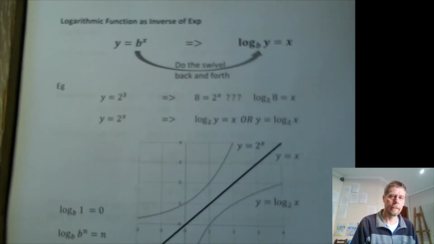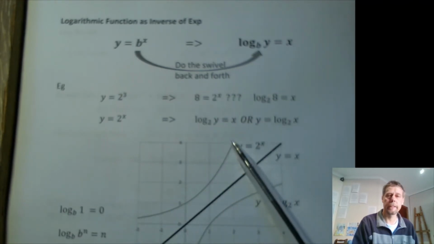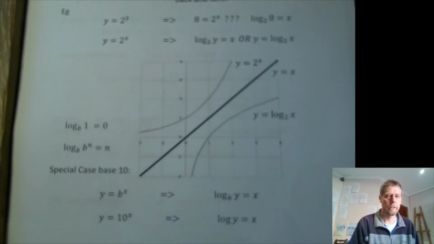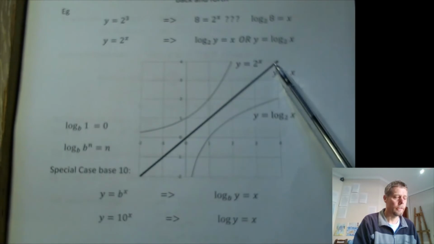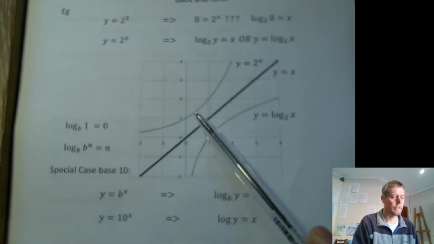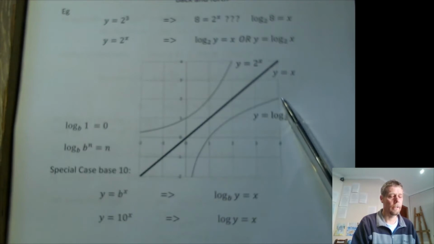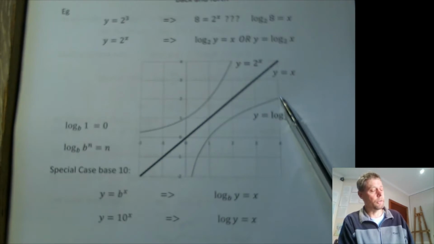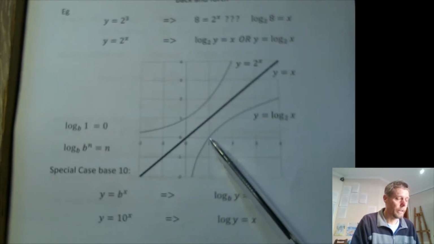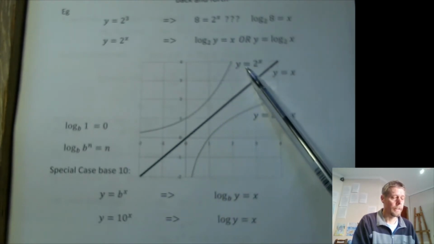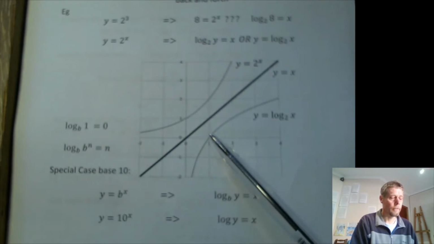Now if we plot that graphically, our exponent function, y equals 2 to the x, looked like this. It was growing nicely as x increases. And to find the inverse, we always look at what it looks like as a reflection in the y equals x line. So let's just reflect that, and we'll see there. That's plotting now y equals log of x base 2. There's some interesting things to observe here. For example, the log of 1 is always going to be 0. Okay, because just as y equals 2 to the 0 is always 1, if you reflect that, you'll see that the log of 1 is always 0.